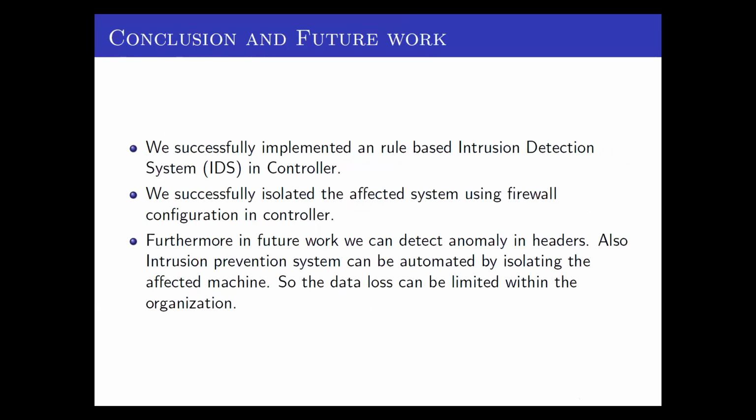Future work: I plan to implement not only an IDS but also an IPS, an intrusion prevention system, so that it can detect anomaly-based attacks also. Log4j detection is basically signature based, and all the signature-based detection can be simulated in Mininet, and in the future work we can detect anomaly-based attacks. So this is about my paper. Thank you.